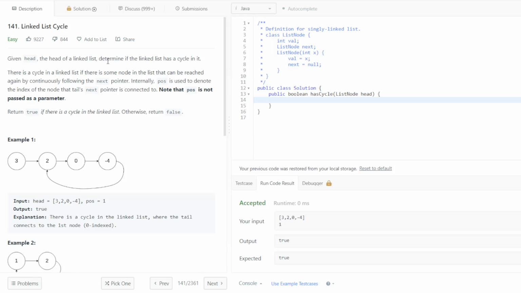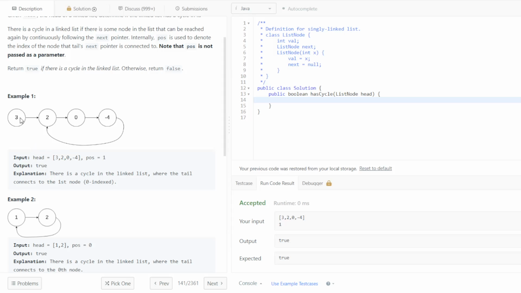So we're given the head of the linked list, and we want to determine if it has a cycle. They also tell us about something called a position, POS, which is the physical position in the linked list. Our input is represented as an array, so we can see the position in it.